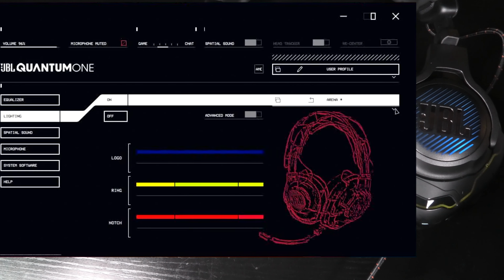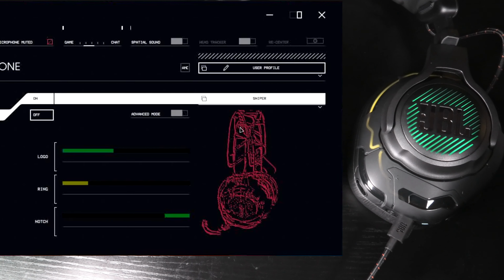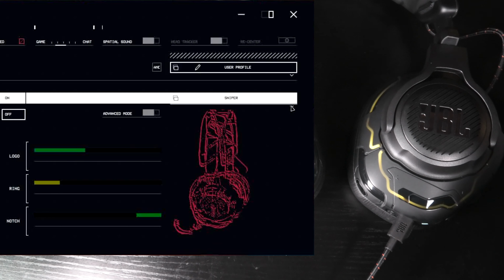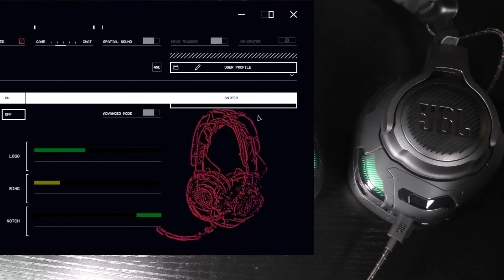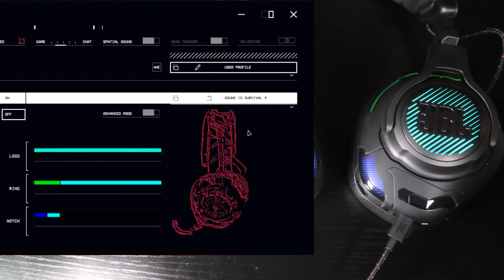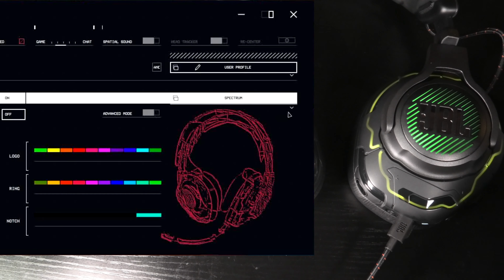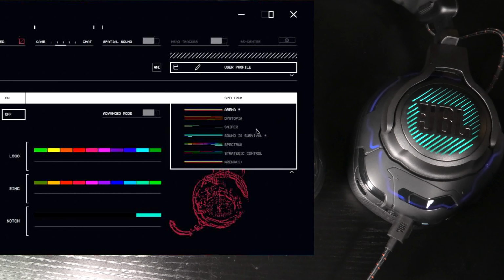And so first it comes with already a couple of pre-configured settings, so you can just, if you want to, choose one of those. And I'm going to go through a couple of those here so we can see how they look, and then in a minute we're going to configure our own lighting effects. I'm going to show you exactly what the options are there, what are the possibilities.